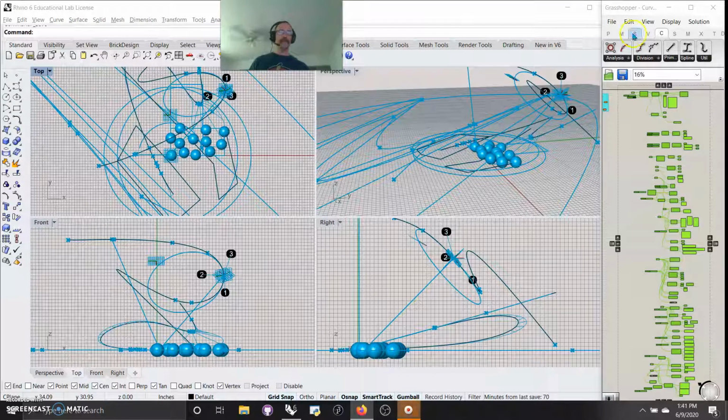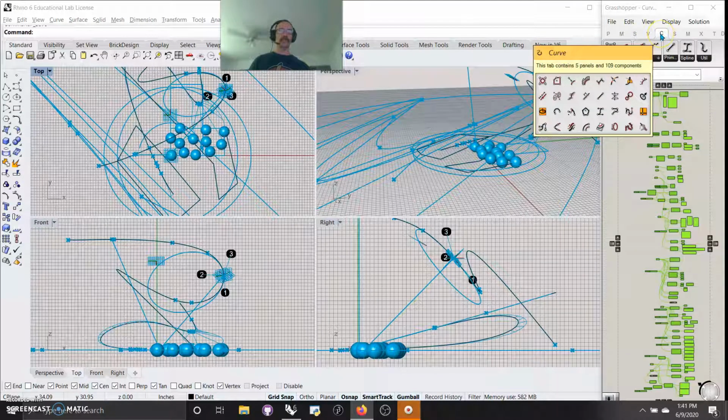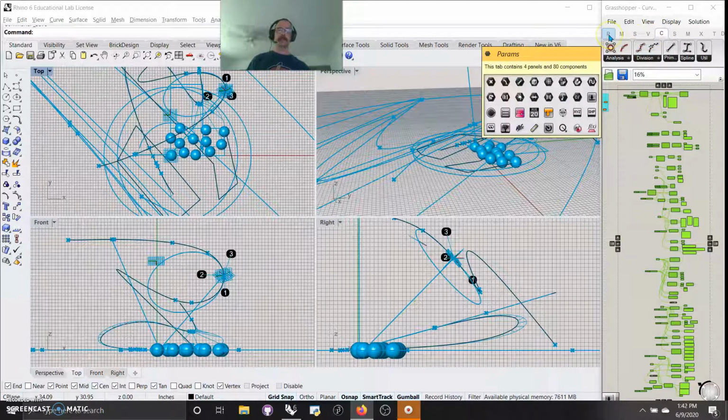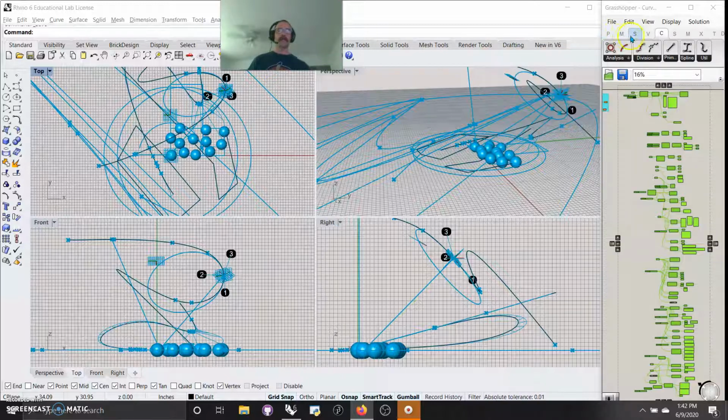All right, welcome again. I'm hammering through the curve section of the nodes in Grasshopper for Rhino. We've gone over and done in Grasshopper for Rhino the ABCs, 1, 2, 3s, the params, math, sets, vectors, and into the curves. We've done the primitives, the splines, the division, and we're into analysis. I've got to do this while it's fresh in my mind.